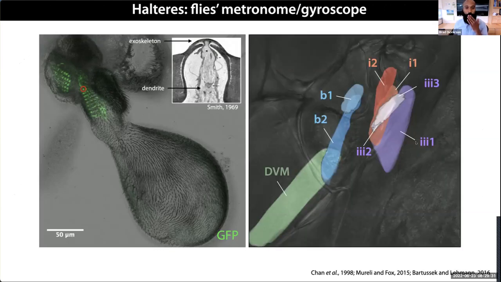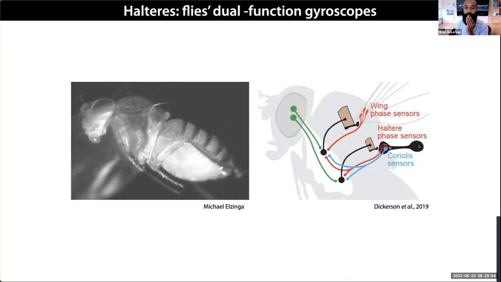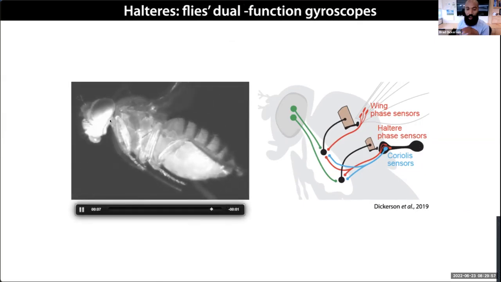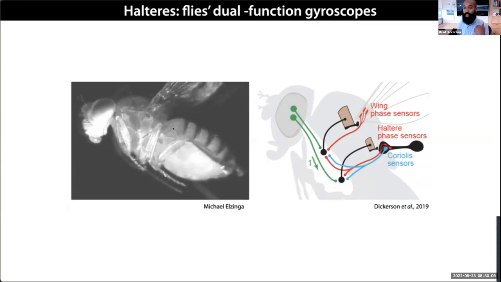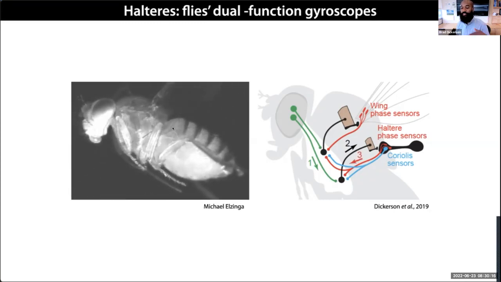Okay, so the haltere not only has these mechanosensors embedded within it, but because it evolved from the hindwing, it also has a set of muscles that receive visual input. We don't need to worry about the names, but they're called the basalares and axillaries. And something I showed was that flies can control the haltere and the mechanosensory feedback it provides to control the wing steering system through something called a control loop. You can imagine a fly flying, receiving visual input. That information is sent to the haltere muscles, which change the motion of the haltere and the level of mechanosensory feedback that arrives each wing stroke, which can change the timing or activation of the different wing steering muscles and change aerodynamic forces and how the fly flies.